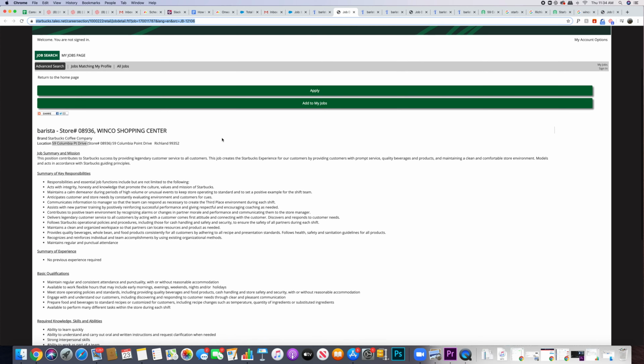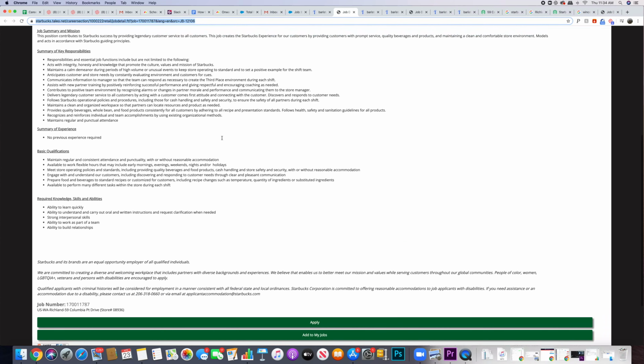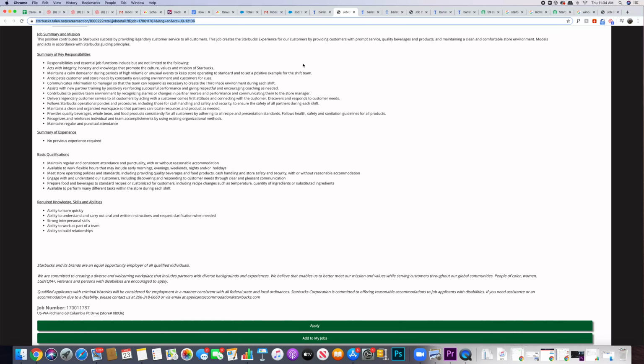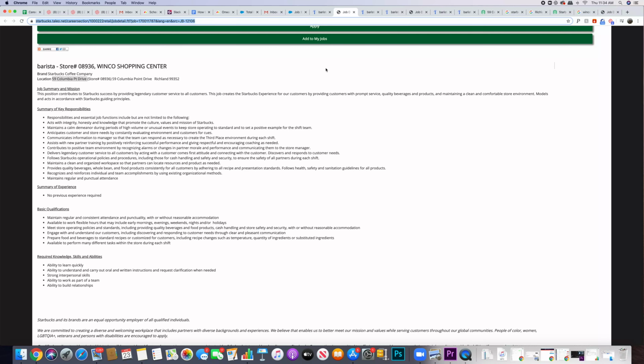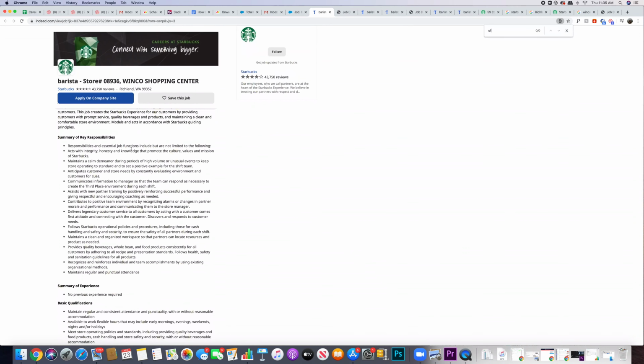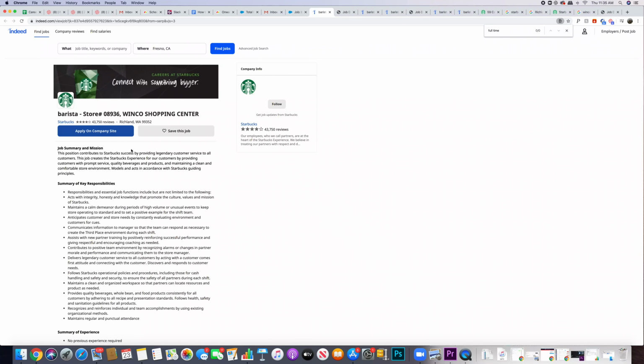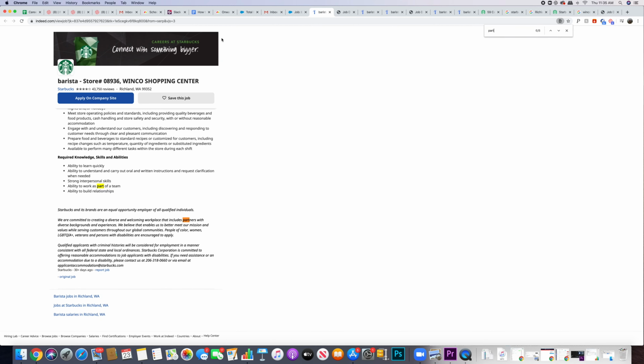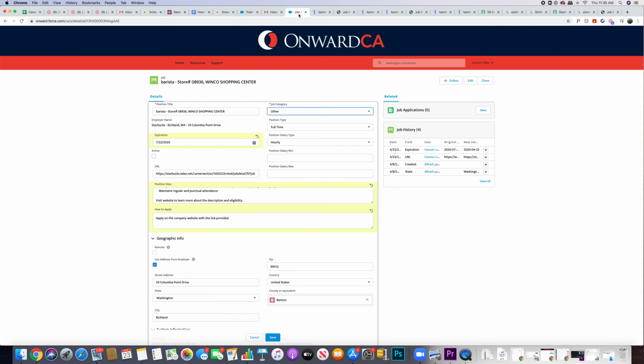Looks like 222, doesn't really say if it's... I'm just kind of scrolling fast right now. You guys definitely take your time. See if it says full time on here. So if it doesn't say full time or part time. Okay, yeah, this is a perfect example. If it doesn't say full time or part time, just use your best judgment and select one of the following. We'll just put full time for now, and then we'll just leave it at hourly.